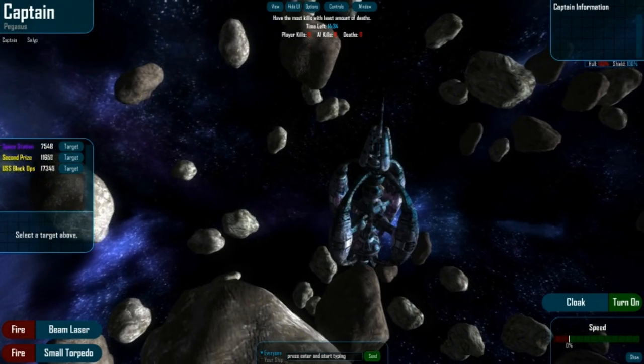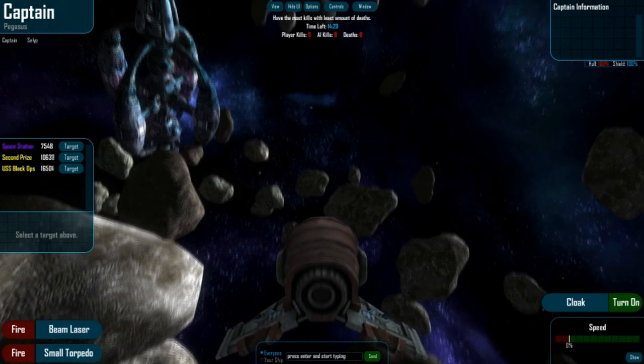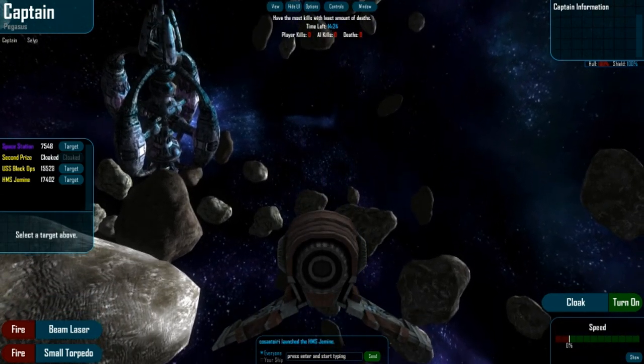Yeah, if you see USS Second Prize or something like Second Prize, that's usually my name. Okay, so we've got Second Prize. I think I'm the Pegasus. Okay. Been watching a lot of Battlestar Galactica lately, right?